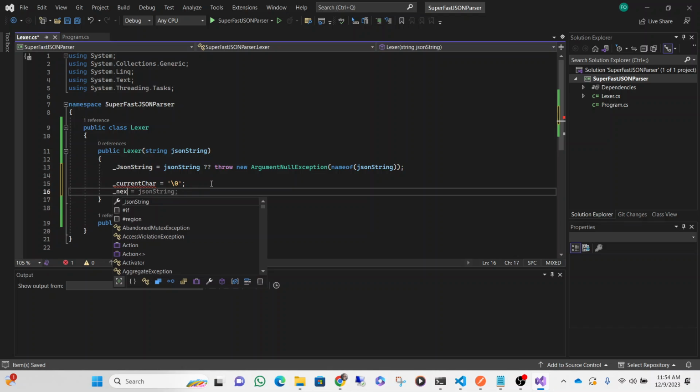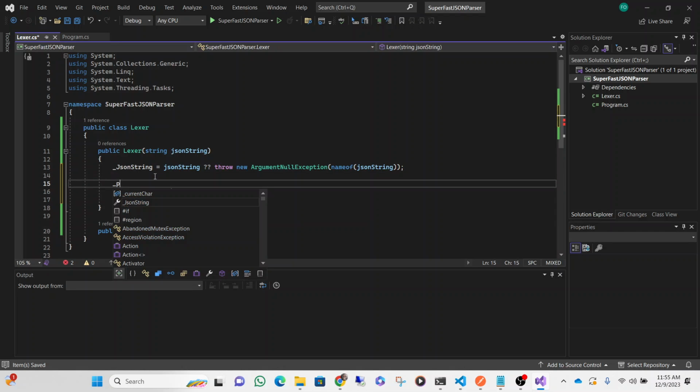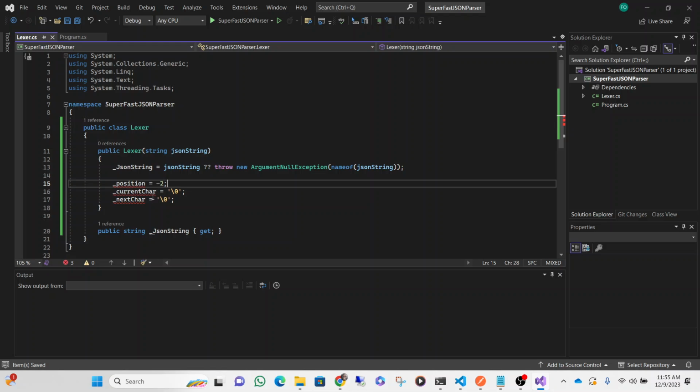We also need a next char, something to tell us what is the next char in the JSON text. And we also need a position. We want to know our current position at every point. So we initialize it to -2.